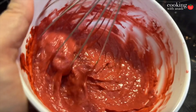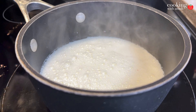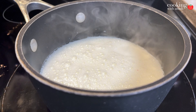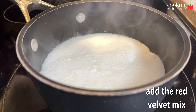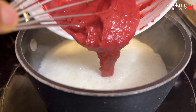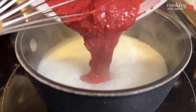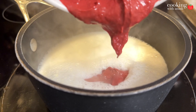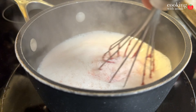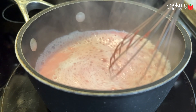Just going back quickly to the oat milk that Starbucks uses as standard for this latte — I personally am not a huge fan, so I'm using regular milk that's steaming away. This is now the perfect time to add in that red velvet mixture that you whisked up earlier. Add it all in and start mixing it into the milk — a whisk is perfect — and if there's any left in the bowl, get that all in there.